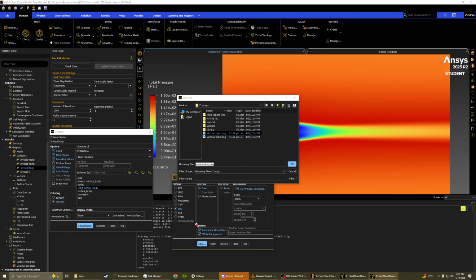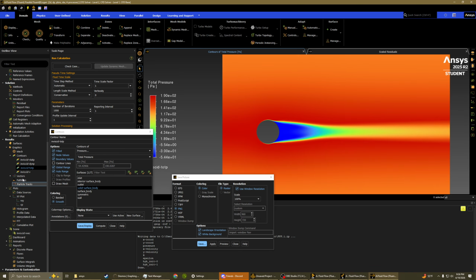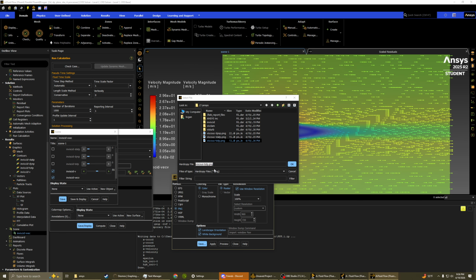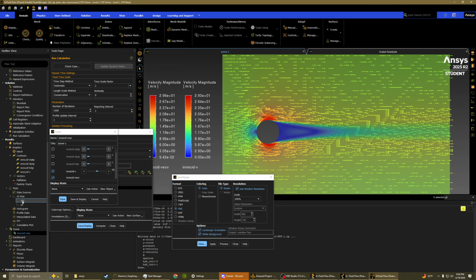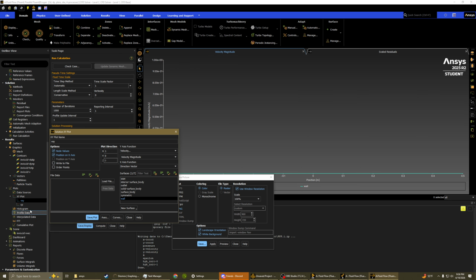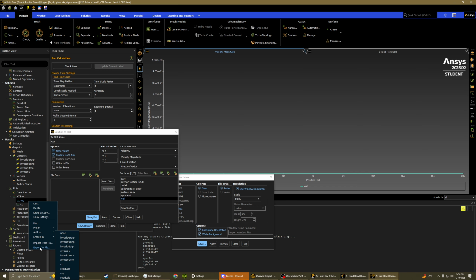Total pressure. Velocity with streamlines. Again, we don't have any velocity on the surface because it is viscous.